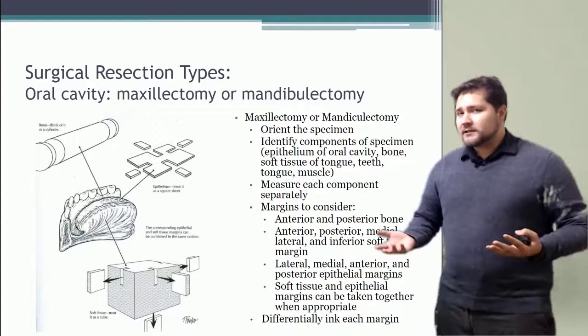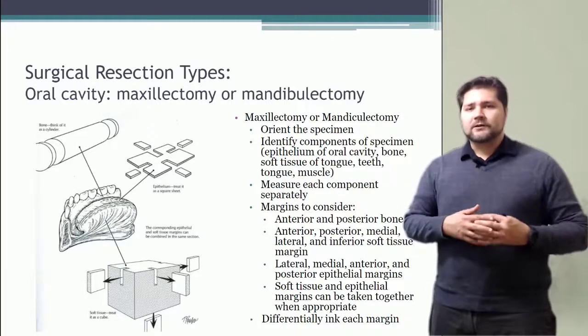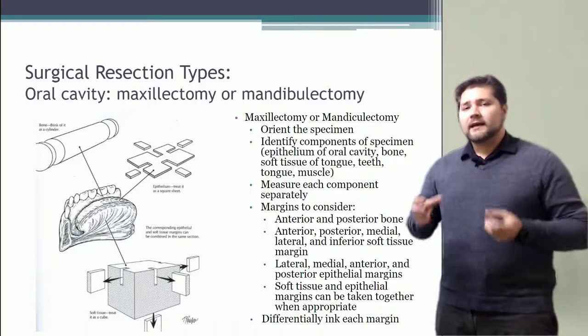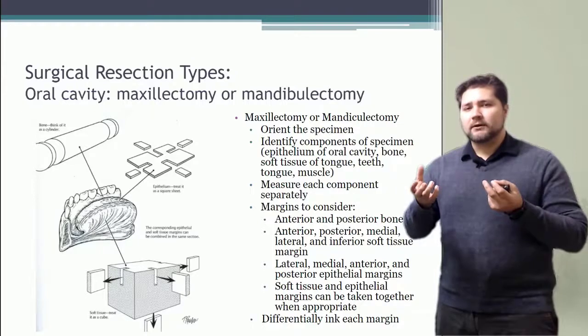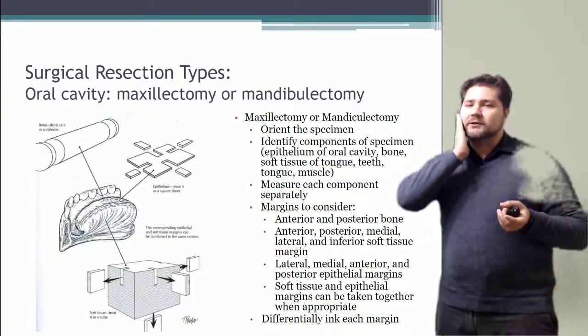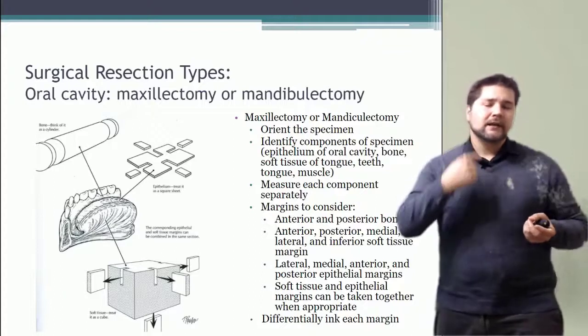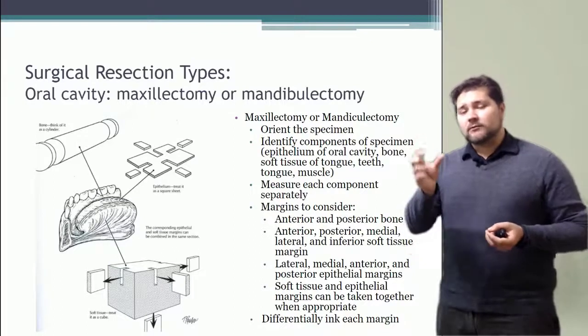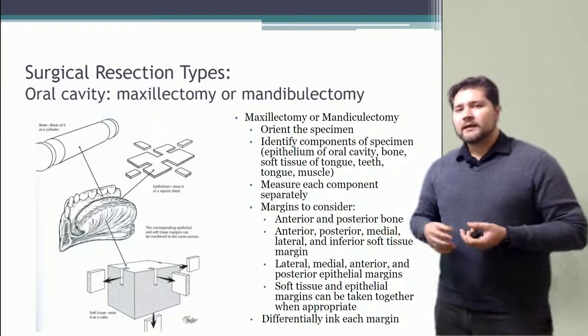The first thing we're always going to do is look at our history, and then we're going to describe what we have. There should be some type of orienting features. For mandibles, usually you can orient it based off of the appearance of the bone, knowing that as you get posteriorly on the bone, it's going to start flattening out and getting that angle towards the ramus. So you can use that. If it's a smaller excision, sometimes there should be an indication of what's anterior versus posterior.